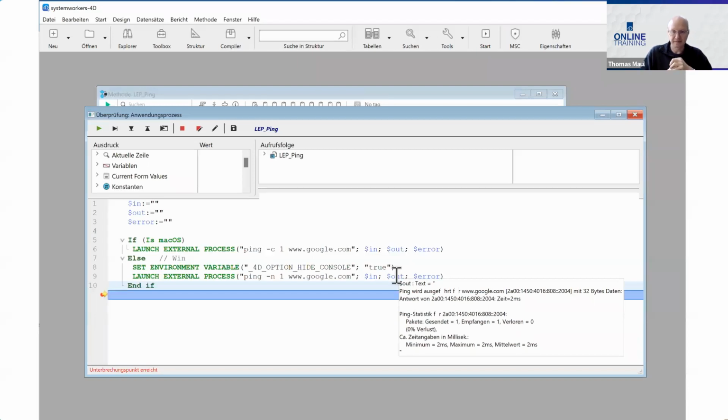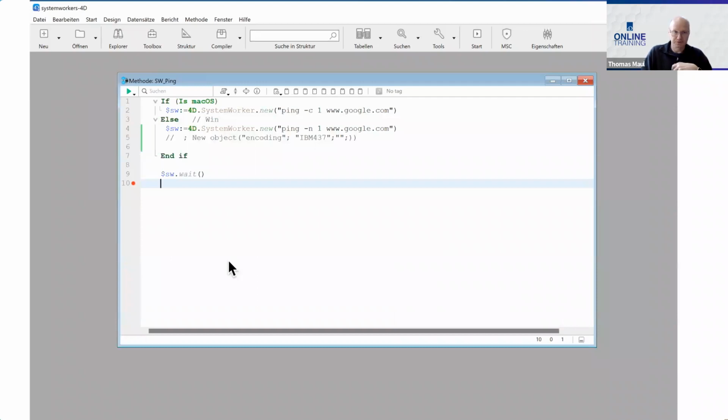Besides that, if you look inside the result parameter, you might see here that the second line, "ping bit ausgeführt", looks really strange. There's an empty space in between. This is why I'm using a German version: if the result includes umlauts or diacritical characters, French, Spanish, German, Japanese, the result of a launch external process might be missing information or useless because the encoding of the text is often wrong.